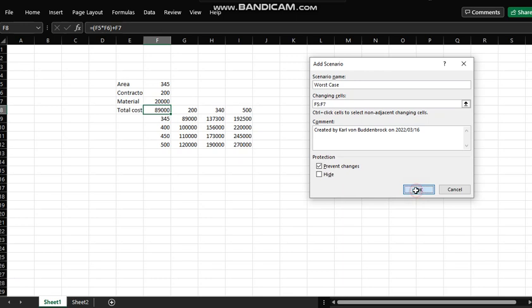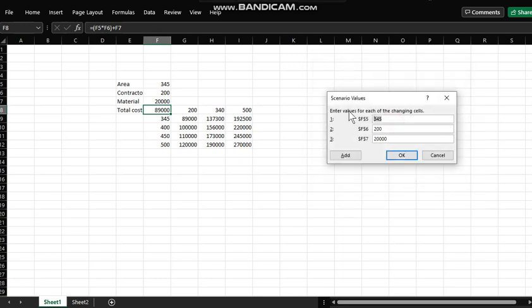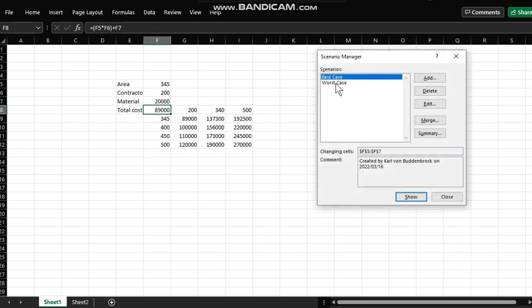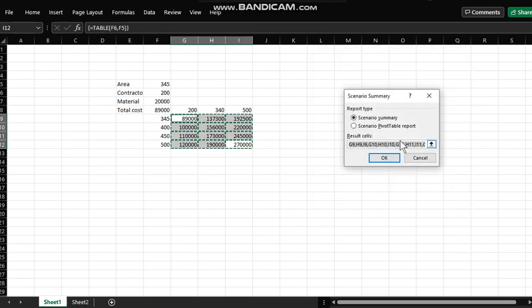And we're going to say, actually we need to do 500 square meters. And actually the contractors are being really difficult. They're going to charge me 500 Rand per square meter. And believe it or not, because of the Ukraine war, the price of materials has gone up to 50,000 Rand. This is like your nightmare scenario. So I've got 2 scenarios now, best case and worst case. I generate a summary, and it's done a summary.